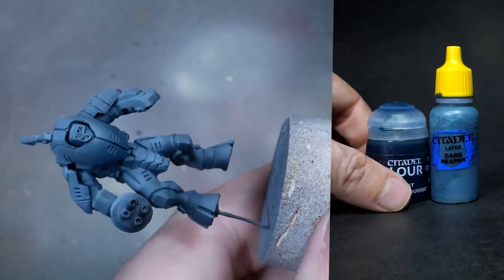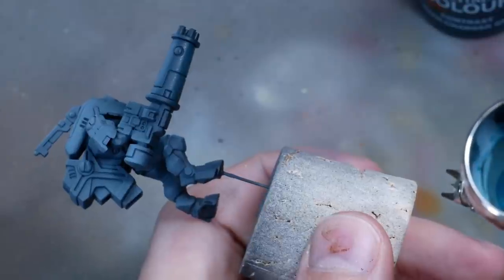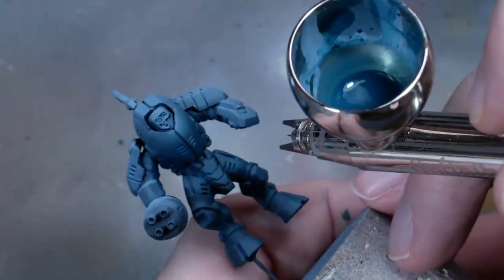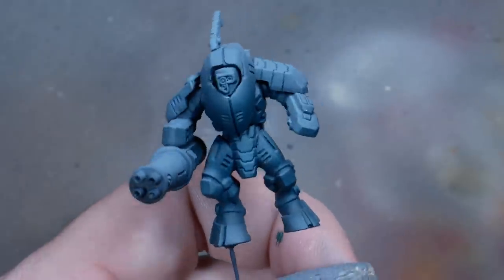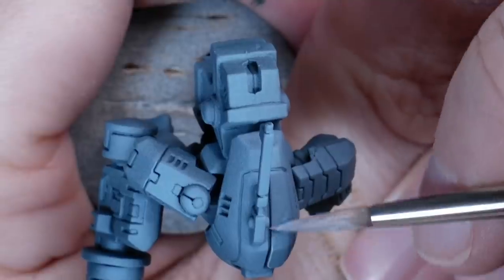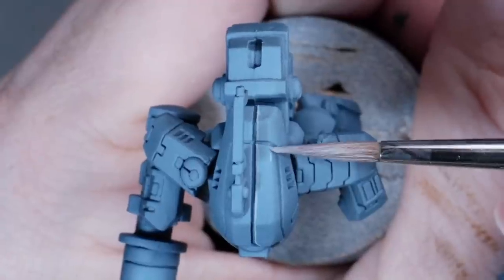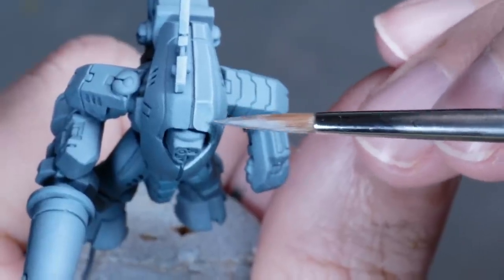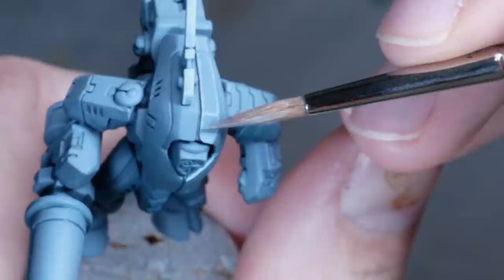And the pattern continues. My shadows just got too bright. So I brought them back with Dark Reaper and Pterodon Turquoise. I didn't go all the way to Wolf Grey with the Sarsea Sep highlights, so I still had pure Wolf Grey to define my panels. Starting with edge highlights wherever I needed them, and then defining the shapes with a mix of all techniques we went over in the earlier two iterations. Crisscross patterns, pigment pushing, and bright panels next to darker panels.